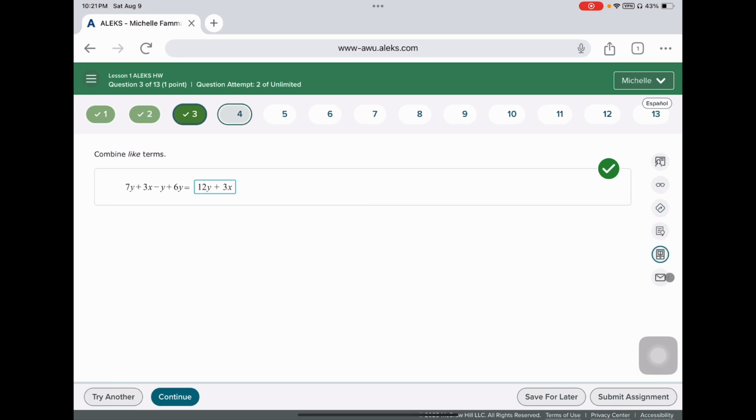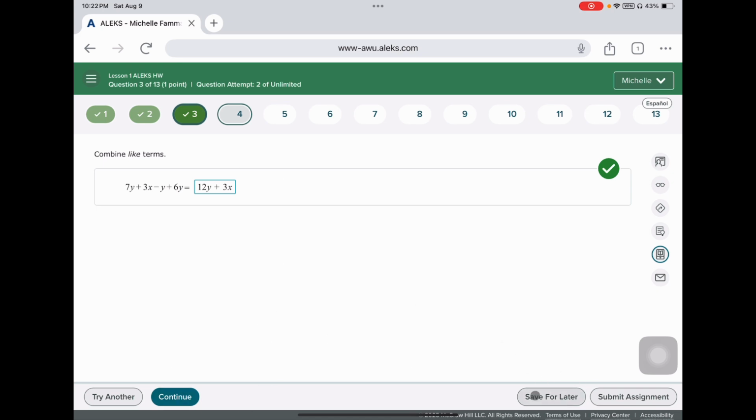Now, if you see an icon with a little envelope, instead of messaging me that way, it's a little tedious on my end to actually see your problem that you got wrong. What I would prefer, if you need help, take a picture of the original problem that's on the screen here, and then a picture of your work, so I can maybe help you catch your mistake or see maybe where you're going wrong, and just send that to me in a text or an email, and I'll get back to you.